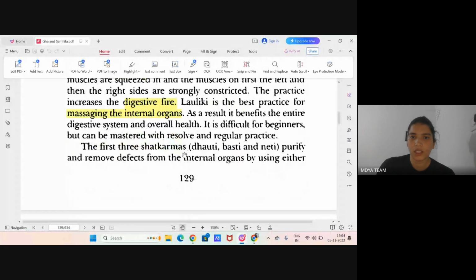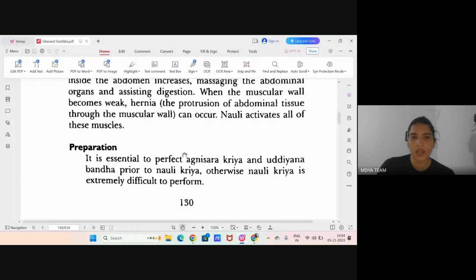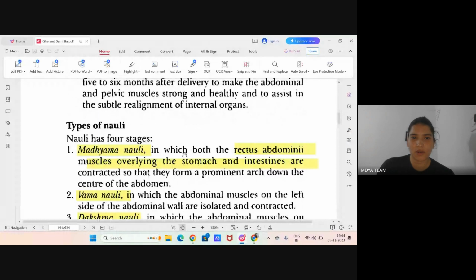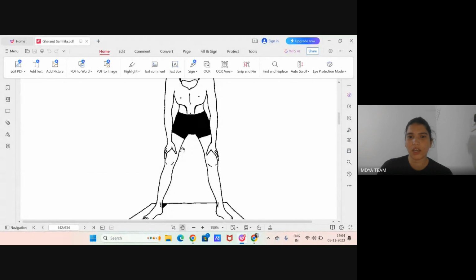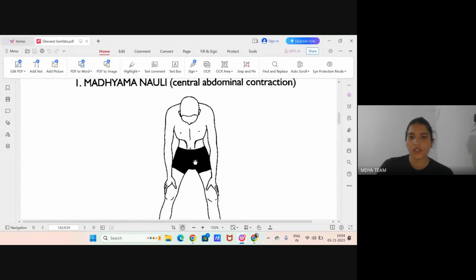Have you done Nauli? You must have done it because it's very easy for boys. See, this is the position of Nauli. For that, you have to bend a little bit forward and put both hands on the knees, keeping the support. Before practicing Nauli, you should have a good command over kumbhaka, antar kumbhaka and bahir kumbhaka, and you should have internal and external breath retention capacity. These are the core things.